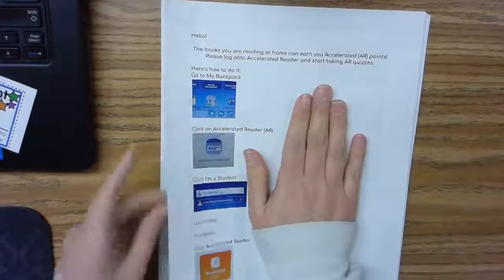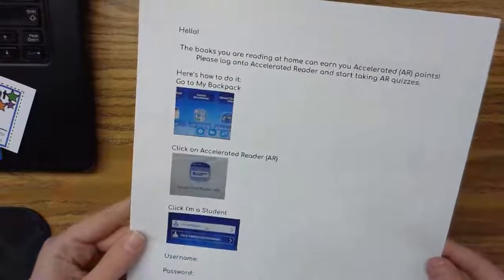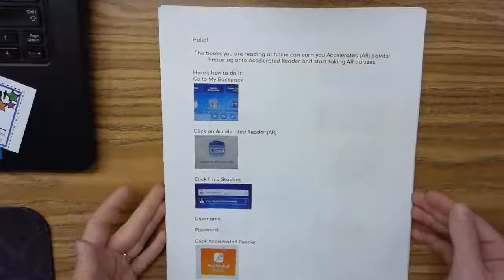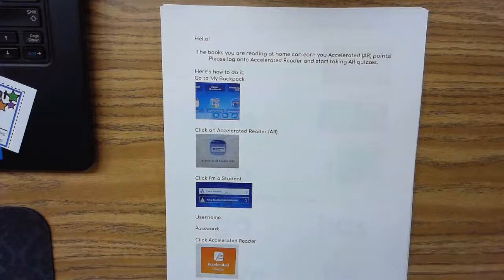I have also put directions on how to log into AR, which is a new reading app instead of Lexia. Very important that I do not want them to start until they have reached level 10 in Lexia. Level 10 starts with second grade reading material. And if you as a parent decide that you want your child to keep doing Lexia, that's totally up to you. But in my opinion, second grade reading level might require more instructions on reading the directions or helping them do Lexia, and Lexia should be a completely independent app.